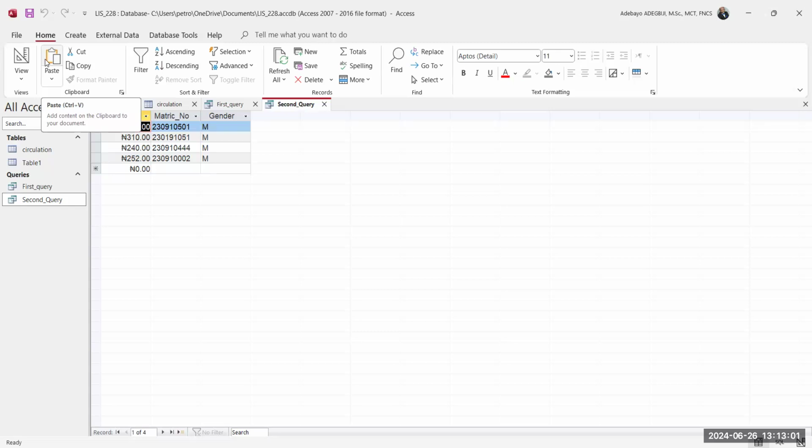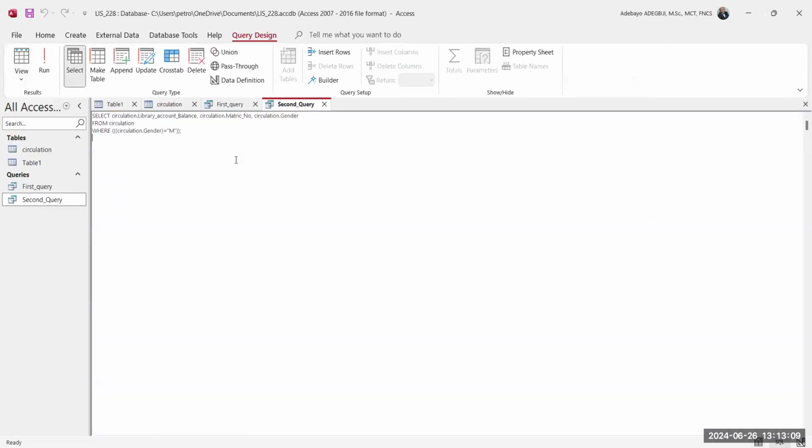What we're doing here is just the design view of the query. This same query that I run, if you want to see the SQL statement equivalent, for those who have done SQL, this is the SQL statement equivalent. Select from circulation.library account balance, circulation. Do you get what I say? From circulation, where circulation.gender equals M.